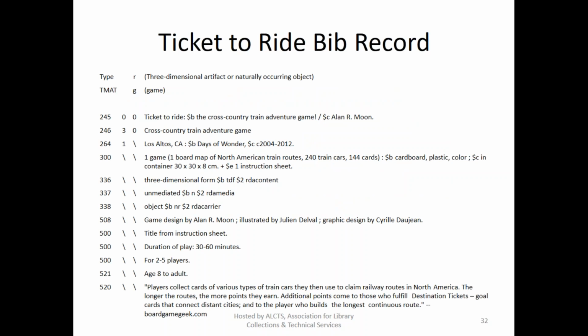Now we'll move on to some records from our collection. No best practices from an association exist, so we've just used the general guidance to create our records. We've included fields our players need when looking for a game. These fields include the duration of play, number of players, and the age of player. We also include a summary of the game, which generally includes information about gameplay. This information is often coded differently in a local 590 to facilitate our faceting, and we'll look at that a little closer later on.